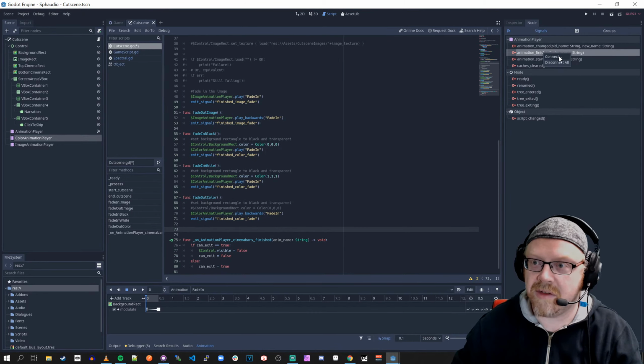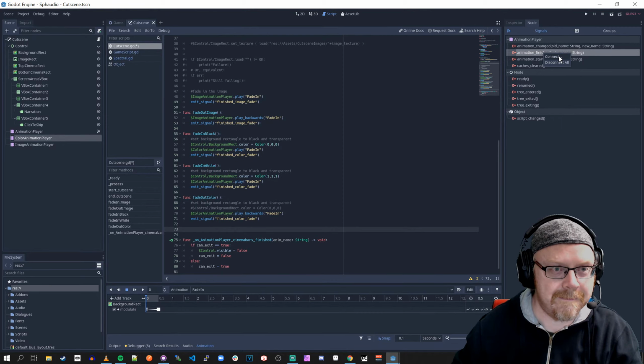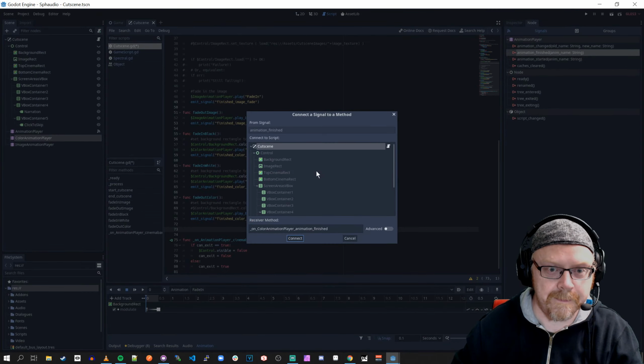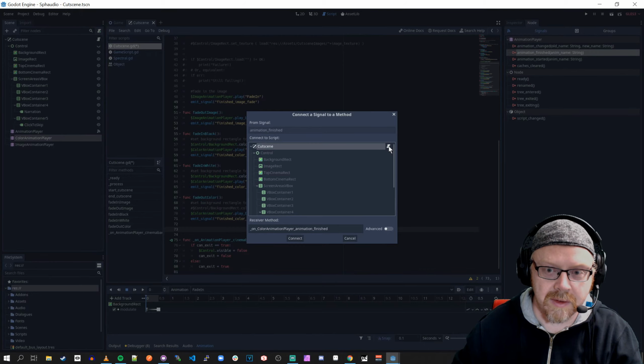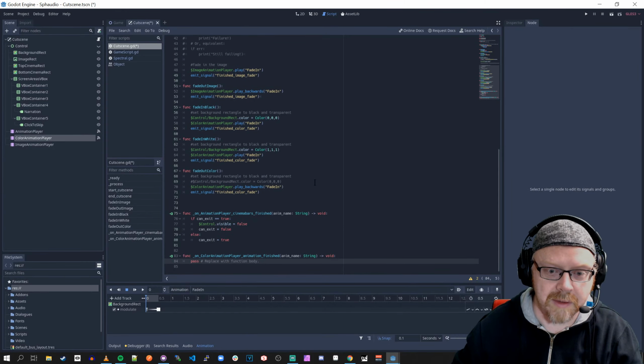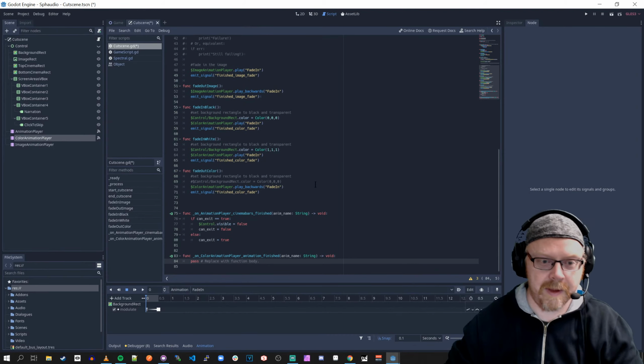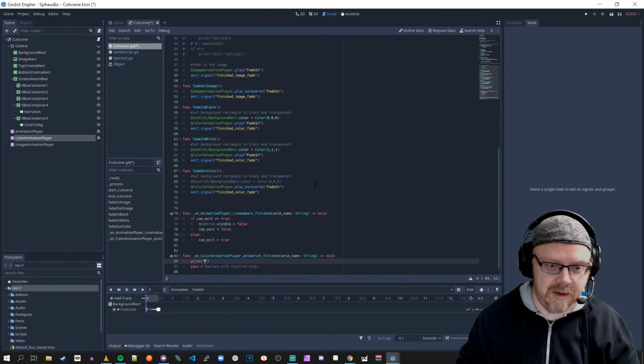Connect animation finished. Connect to script. So yeah, it's this script here. Connect. There we go. So let's just print, we finished the color animation.